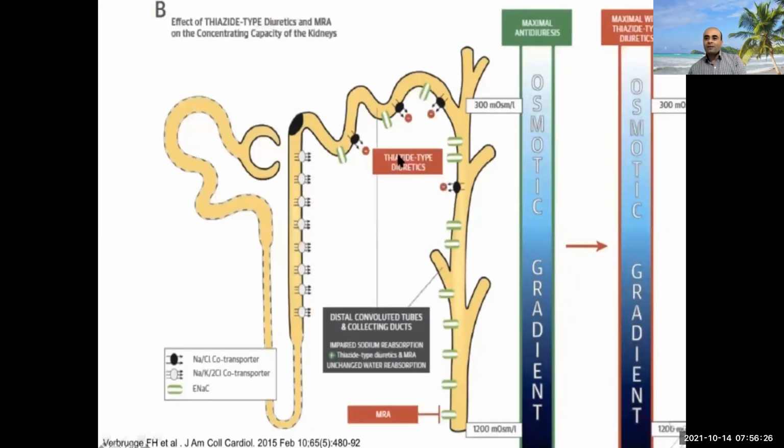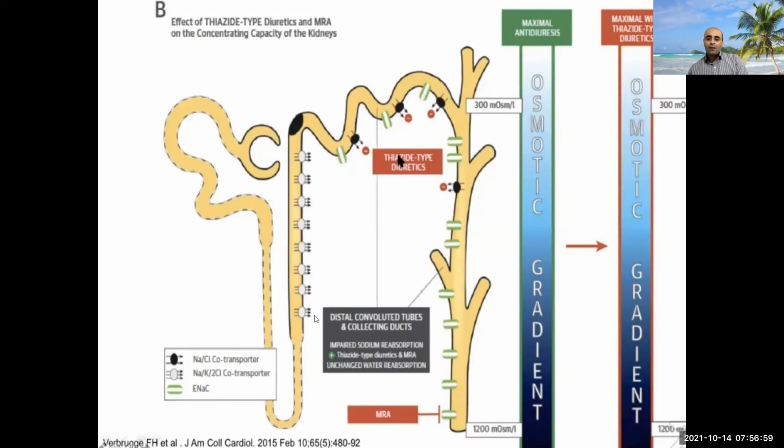Second one, what is the mechanism of thiazide? We have a normal person, with an osmotic gradient from the tubules up to the distal collecting duct. Normally, the osmotic gradient increases from 300 to 1,200. This is normal because our channel here is working, the osmotic gradient is okay, and water is taken up because the gradient is working well. In thiazide, it is the same osmotic gradient here, from proximal and distal to collecting duct, same as a normal person.